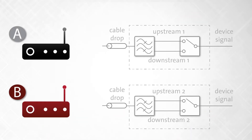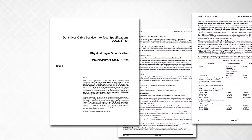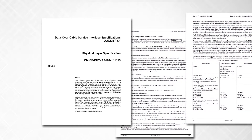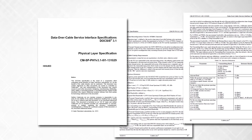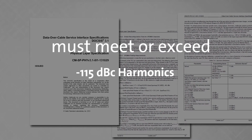Each current hardware box contains a single upstream-downstream band, which is filtered immediately after the signal is received from the cable. In order to replace the two single bands with one dual upstream-downstream band architecture, a switch must be placed in front of the filters. Cable CPE vendors can implement the dual-band architecture while meeting the DOCSIS 3.1 requirements if the switch meets the key linearity specification of −115 dBc.